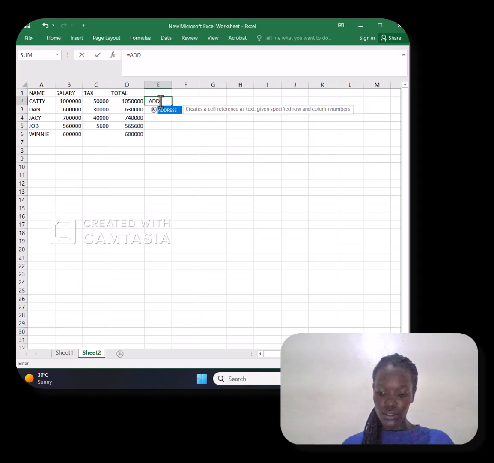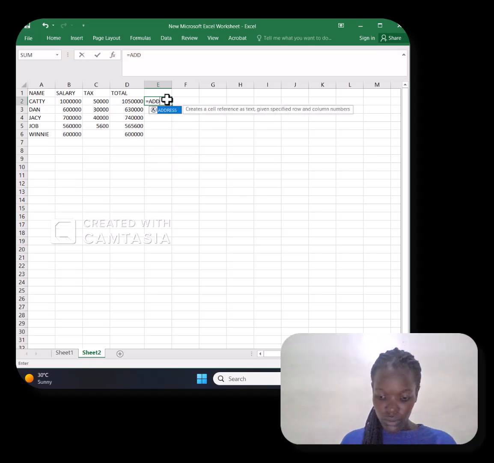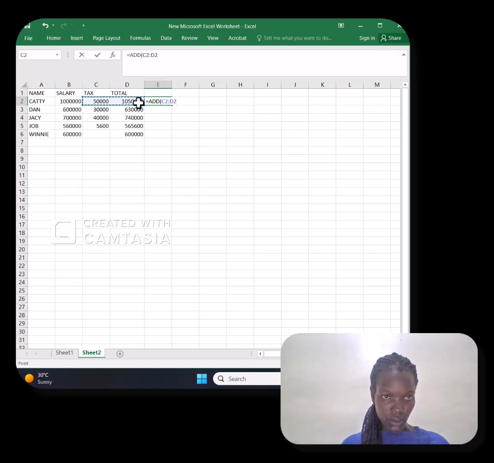After you open your brackets, click on the two values you want to add. You close your bracket and then you press enter.